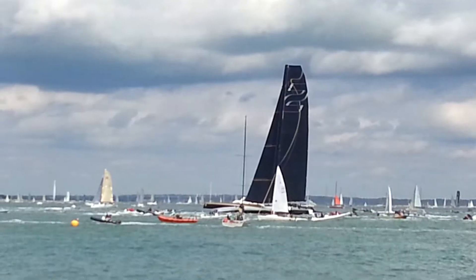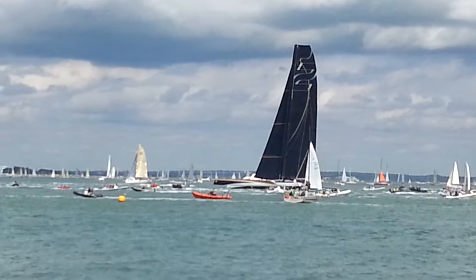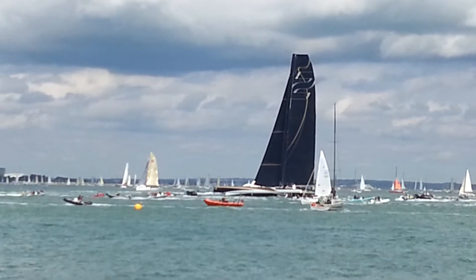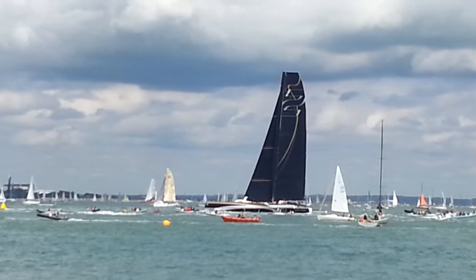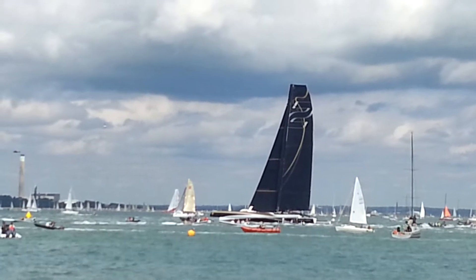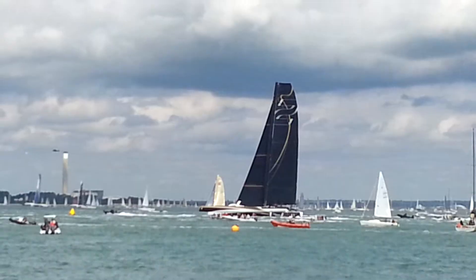They're accelerating now with an increasing wind, and the spray just flying gently from her bows as she overtakes some of the smaller harbor boats. A huge sprint of racing has gone right into the Isle of Wight to get spectators down there — probably the best possible view of this incredible fleet.